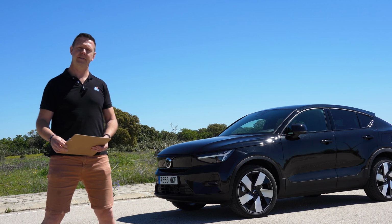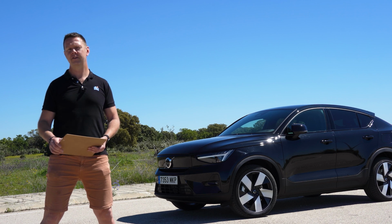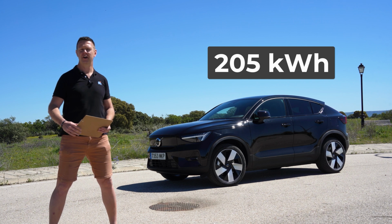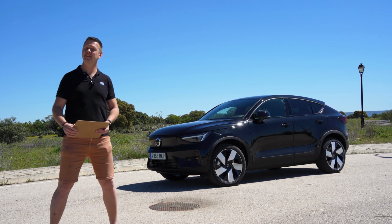They start around 50,000 euros, and this one with the extras and the configuration you see right here is around 60,000 euros. The Volvo can charge at up to 205 kilowatts in a fast charger. But you know what? All these numbers and stuff, we're going to test it because this is the Electro Exam.